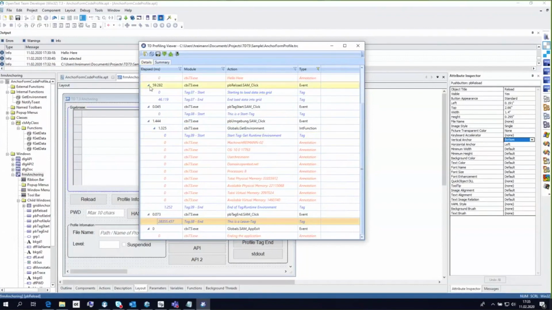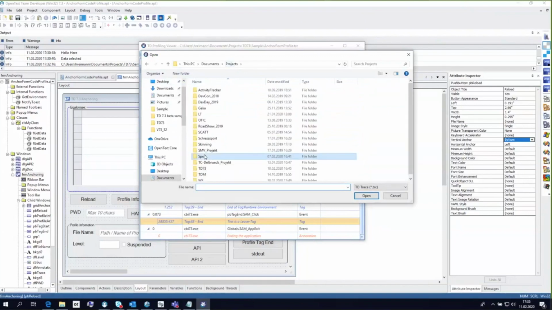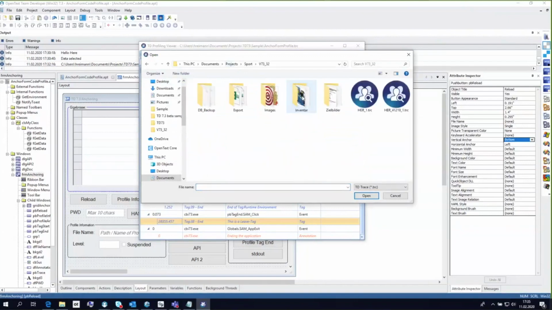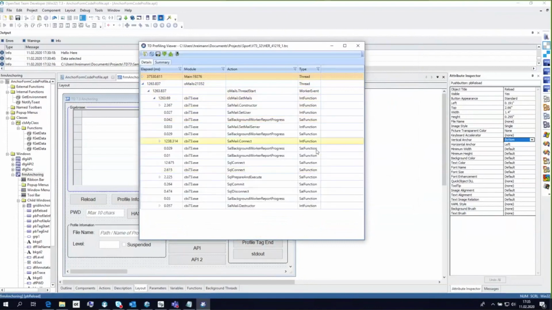If we look into a more complex profile, let me open it, then you will see more useful things. I guess, not sure. Let's try that one. We have different threads. Like my application is using a thread to get emails from an email server.